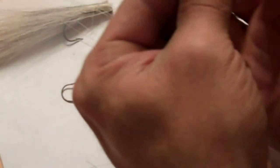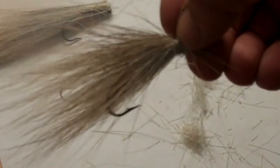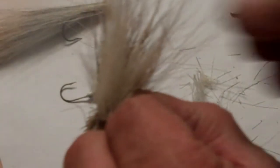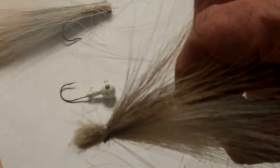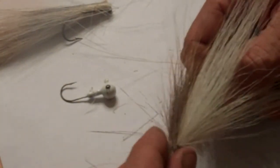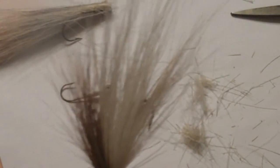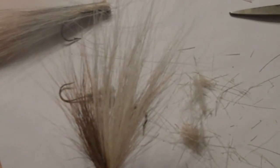You can see that contrast, I hope. Let me just kind of get up here. You see that contrast there of the white. Now it goes over to the brown. I don't know how good I got all this in camera, guys. Okay, so hang on one second and we'll get the archery glue ready. And I also want to check and see if I got everything in frame.